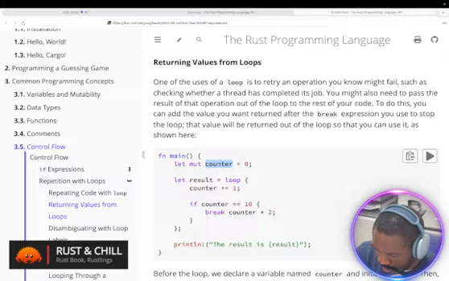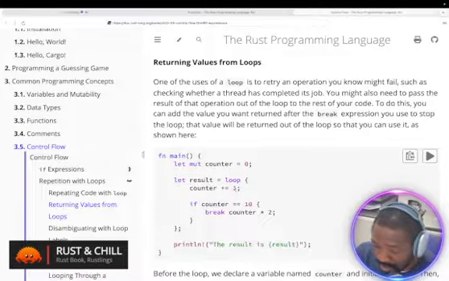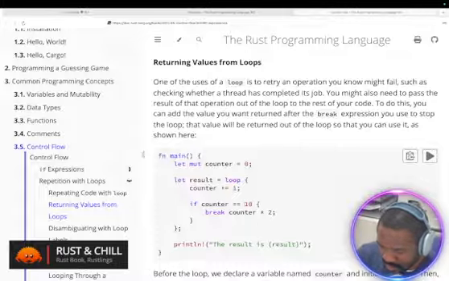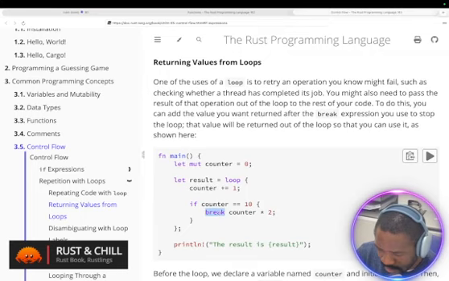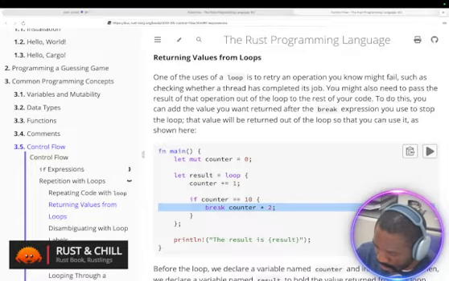So here we create a counter, which is a mutable variable, and then we loop inside of the arm or block. We first increment counter by 1, and then we check if 10 has been reached, then we have a break statement here. Break counter times 2. What does this exactly do? If it's 10, I know we'll break, yes, but what about counter times 2?